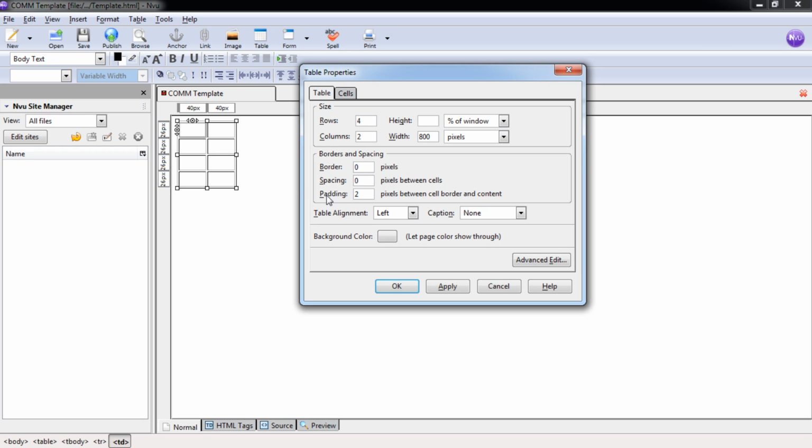We also have cell padding set at 2 pixels. This will allow our content to not butt right up against the edges, but be spaced just a little bit offset. We also want to change the alignment of our table to center. This will center our elements, the entire web page, in the center of the web browser. Depending on the person's monitor size will depend on how much extra space would be on the left and on the right of the web page. If it's on a smaller monitor, again an 800 width resolution, it would fit perfectly right in the middle. Select OK.